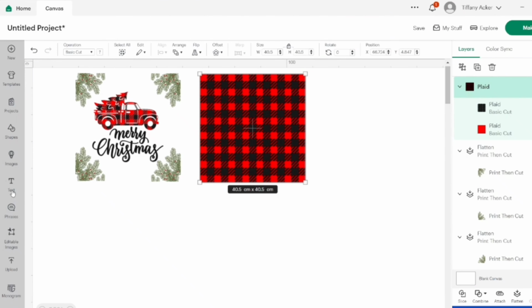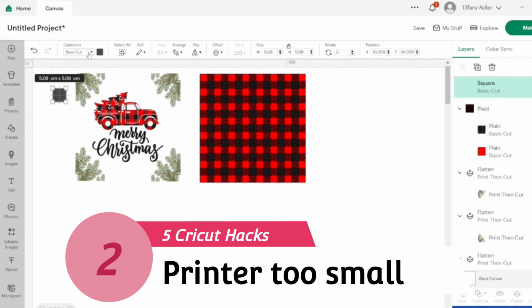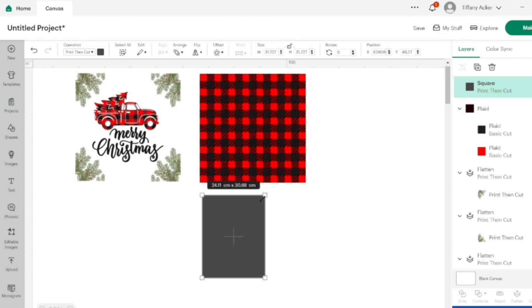How to do a print and cut that is a bigger size than your printer. My standard size for my printer is 11 by 8.5 inches, and I am sublimating a Christmas pillow, and on the back side I'm going to make it entirely plaid, which ends up being 40 centimeters by 40 centimeters, which is way bigger than the standard print and cut size for my printer.